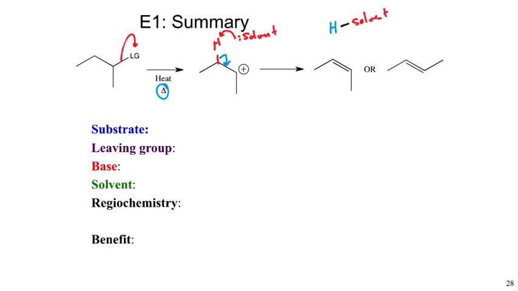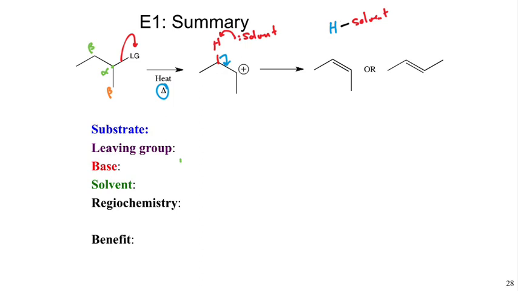Okay. When we're talking about these, you'll sometimes hear them referenced as beta eliminations, because the hydrogen that is removed is beta to the alpha, where our alpha is our leaving group, the carbon where our leaving group is located. The problem with most of our eliminations, or not necessarily a problem, complexity, maybe complexity is the right word, is that there's usually multiple beta positions. Deciding which hydrogen to remove is going to come down to the stability of the pi bond that is formed.